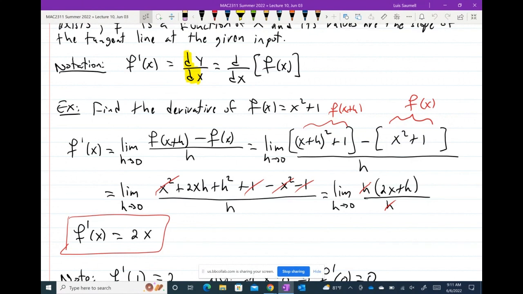Because every time you want to find a derivative, for example, of something as simple as this function, x squared plus 1, you don't want to be dealing with a limit like this. Imagine that I would have said x to the 100 plus 1. Are you really going to do x plus h to the 100? You're going to be there forever. So we want to have some nice formulas that allow us to compute this in a split second. And that's the kind of stuff that we're going to start doing today.